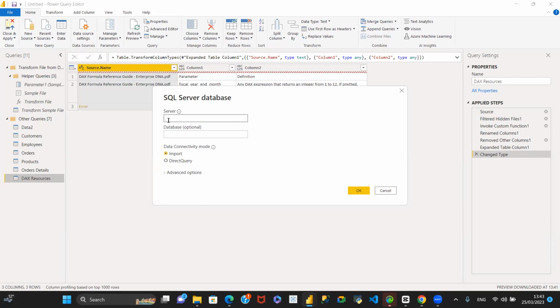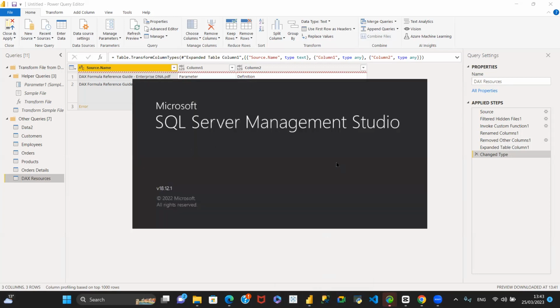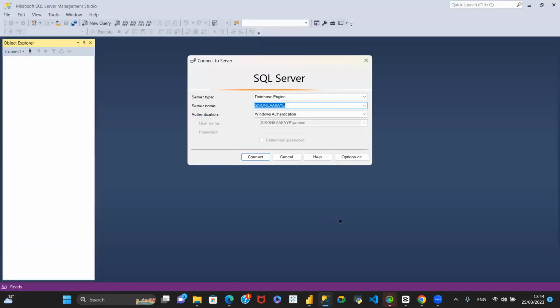But how do I get this server name? Thank God I've got SQL Management Studio on this laptop. So I'm just going to quickly open it to copy the server name. Some people will know it by heart and just type it there. But I need to go copy mine. Okay, so on the SQL Server, we've got server type, and then we've got server name. This is what I need. I'm just going to copy that, and then I don't need this anymore.